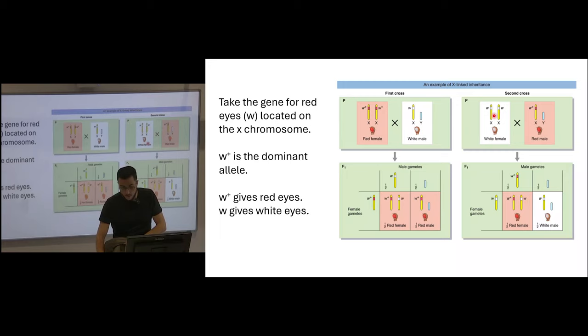So in this case, we're mating a white female with a red male. So because the female has only white alleles, then what you're going to produce is these white colored males, nothing else. And then because the male has the red allele, he will be providing at least one of the red ones. And so half of them will be female. Half of the offspring would be red, okay?